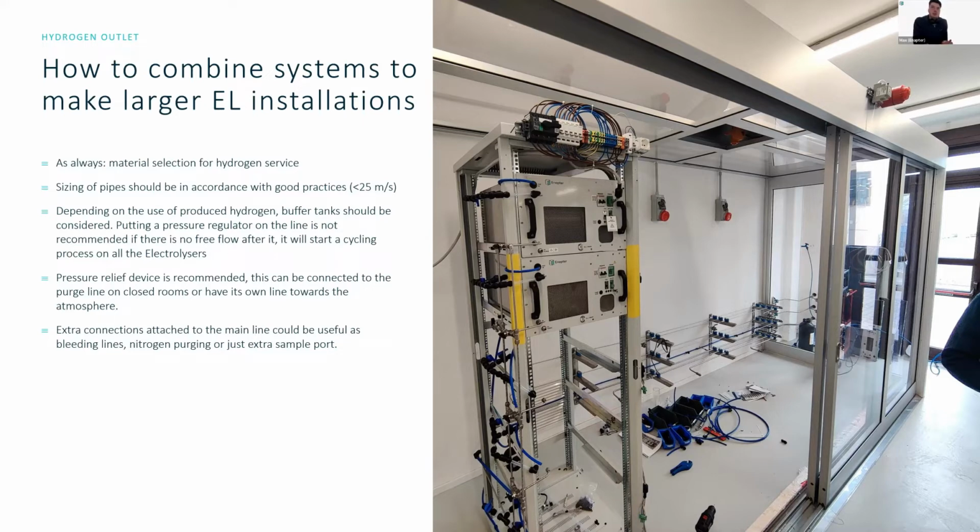Depending on the use of the produced hydrogen, please consider using buffer tanks. If you're constantly using the hydrogen in industrial processes or something like this, a lot of people will want to have a constant flow coming into their use case. But if, for example, a boiler is turning on and off throughout the day, then you want to avoid cycling the electrolyzer constantly, as with any electrochemical system. So putting in a properly sized buffer tank and ensuring that good system control is established in order to minimize the number of ramp ups and ramp downs will be very important.